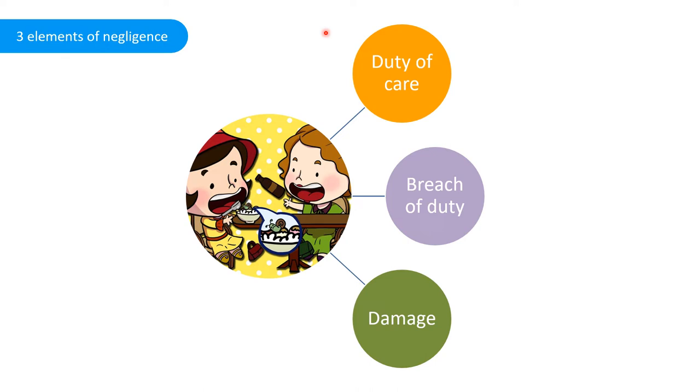I'm sure you all recognize the image here on the slide. This is depicting the facts of the very famous case of Donoghue and Stevenson, 1932, which created the modern law of negligence. Mrs. Donoghue went to a cafe with her friend, and her friend bought her a bottle of ginger beer that was in a brown, opaque bottle so that the contents couldn't be seen. Mrs. Donoghue drank most of the ginger beer, and when she got towards the end of the bottle, she poured the remaining ginger beer into a glass and the remains of a decomposing snail fell out. Mrs. Donoghue suffered personal injury, gastroenteritis, and she commenced a claim against the manufacturer of the ginger beer.